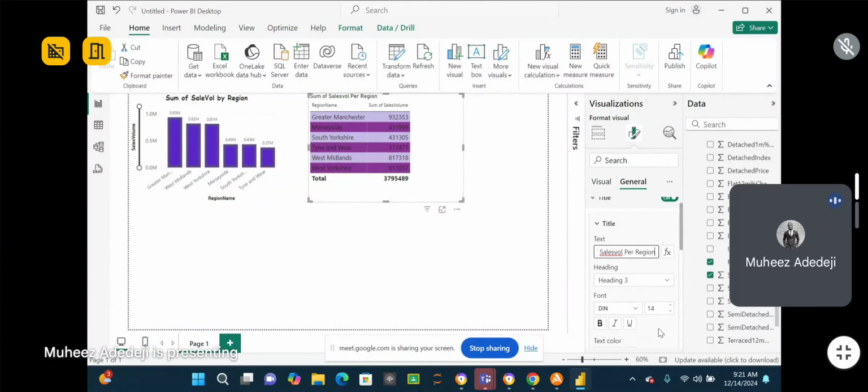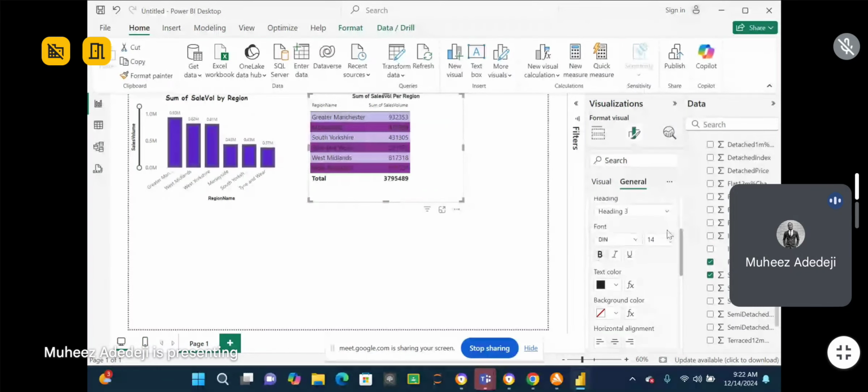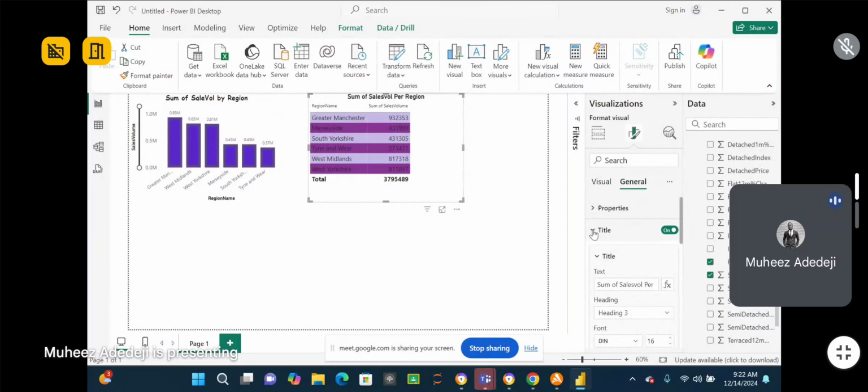So there's a difference now. Then you can centralize it and maybe make it bolder and bigger. All these things are just your own customization. I hope you are following or I'm speaking to myself.